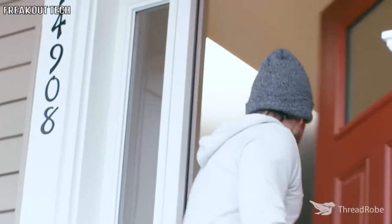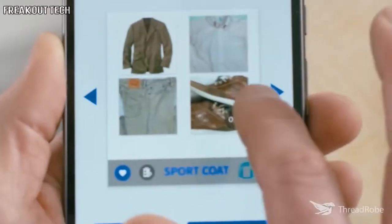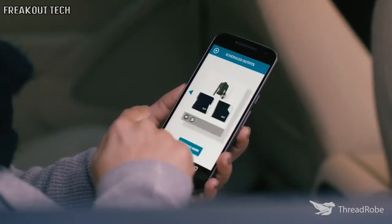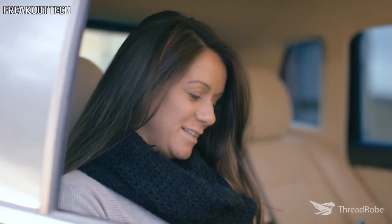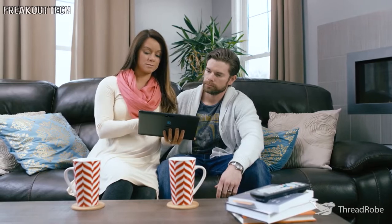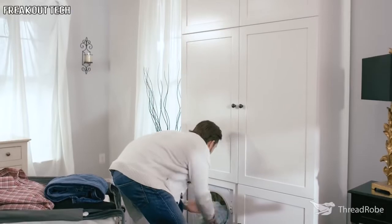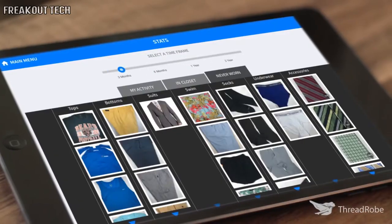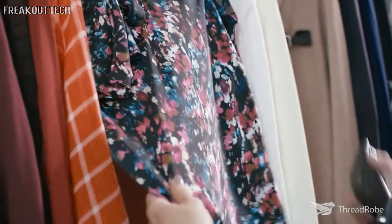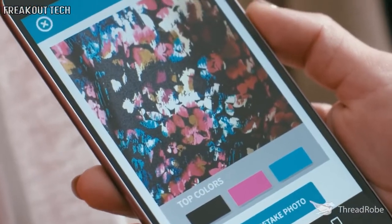If we can access our digital music from anywhere in the world, we should be able to better manage the thousands of dollars of clothing that we own, even when we're not at home. Imagine scheduling your outfits for the week, all from the backseat of an Uber. ThreadRobe is smart. It knows what's clean and what's dirty. Helps you pack for trips, ensuring you don't forget anything. It even shows you data about how you wear your clothing and the composition of your closet. When you take the app shopping with you, it will match items you're thinking of purchasing with clothing you already own.